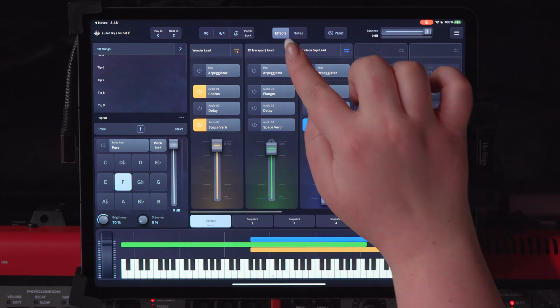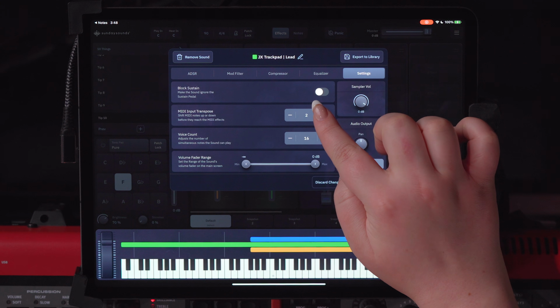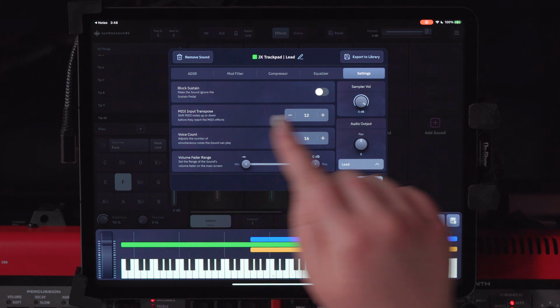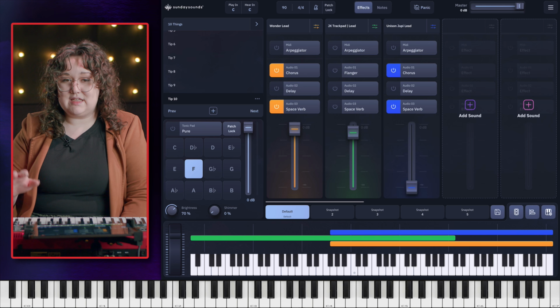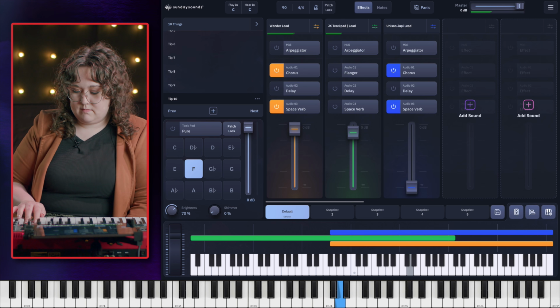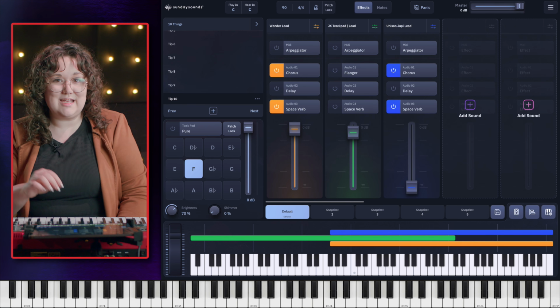But if I go into my sound settings and I take this sound up an octave using this Midi input transpose feature, then I'm going to play the same notes and it's going to sound an octave higher, immediately brighter. You can hear the two distinct sounds.